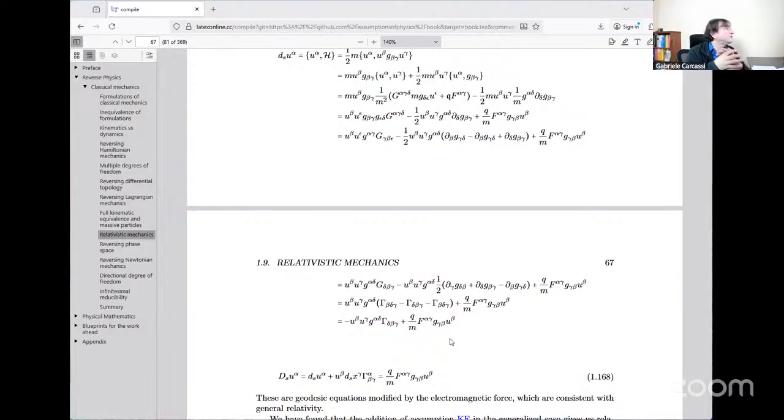Another comment from Louis: it feels like we are inherently evaluating the metric, and thus position, as something special, more important than other degrees of freedom. So the thing that is more important, we'll see later when we do the reversing of phase space. The position and the time are essentially the variables that define the units. And if you're assuming kinematic equivalence, you're also saying that those elements do not only define the units, but they're enough to recover the dynamics.